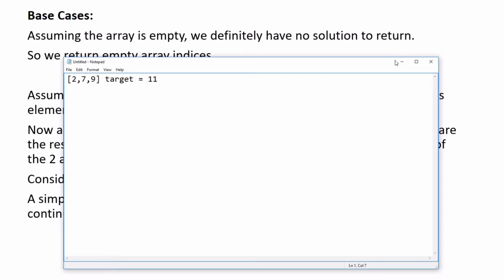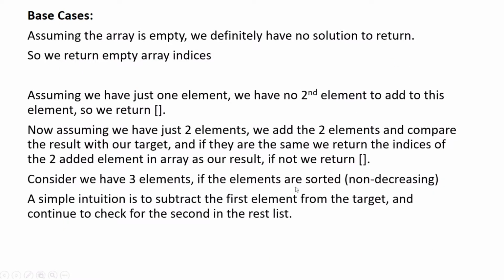But assuming now we don't have knowledge of the elements, we're not sure whether the array is sorted or not, so this intuition might not work. But still we have gotten an idea to subtract the first element from the target and continue to check the rest of the list.